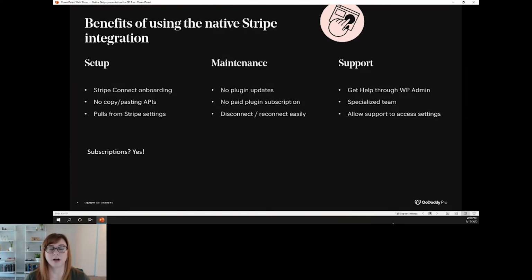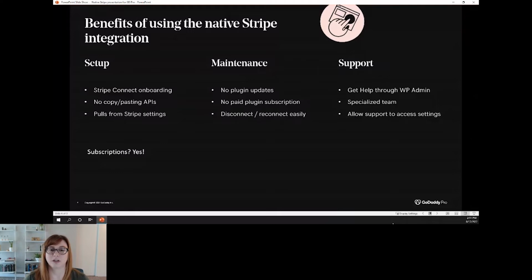Security settings carry over and everything. So they don't really have to do quite as much, but maybe decide that they don't want to use one of the payment methods they have set up on Stripe. Maybe they don't want it on their store or something like that. So it's really straightforward for them. There's not a lot of copying things over or setting things up twice. It takes a lot of the headache out of that.